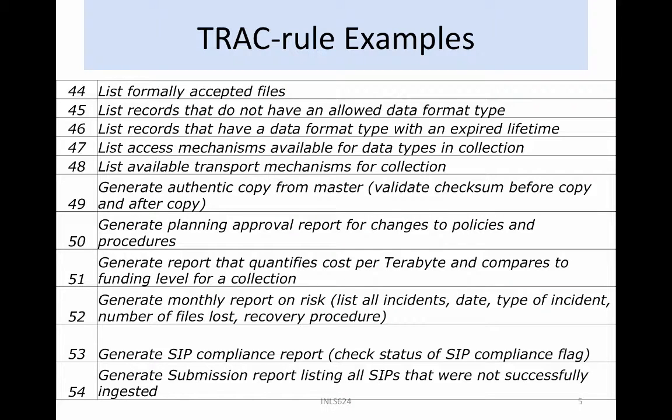If a complete set of rules can be generated that enforce compliance with the TRAC standard, trustworthiness assertions can be validated. In the rule examples here, there are multiple cases of generating reports for authentic copy from the master, validating the checksum, for generating planning approval reports, for generating reports that quantify the cost for storage, for generating reports on risk, and for generating compliance.